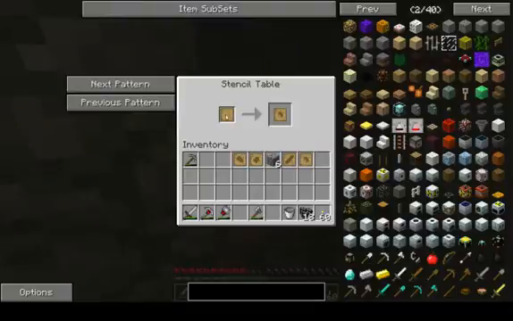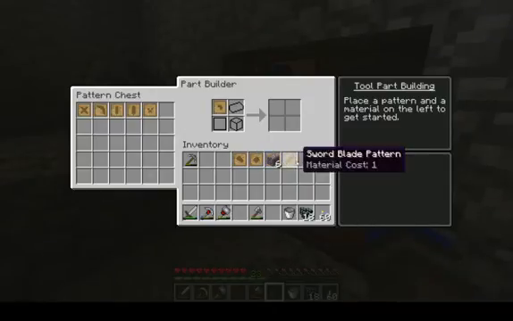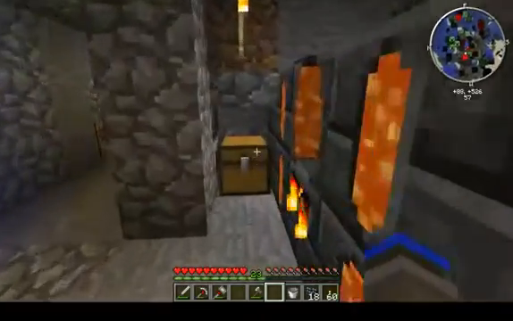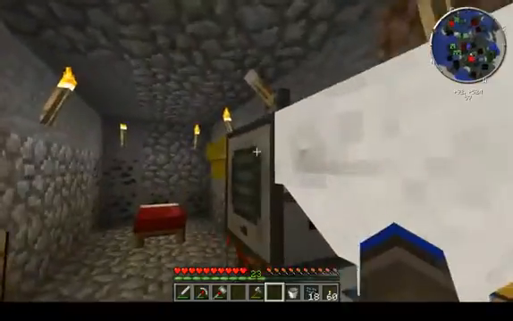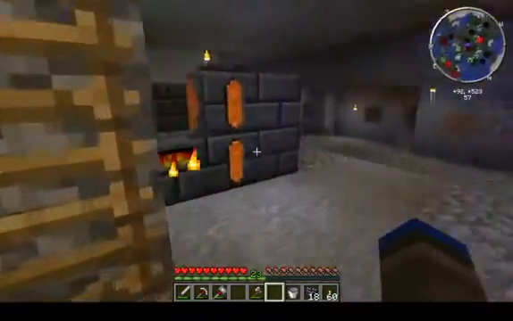Handguard. I'm going to go with the broadsword. So, first of all, I'm going to do the sword. And the sword will come even better in handy once I go into the nether. Let me go ahead and start this up since I'll be here for a little while.